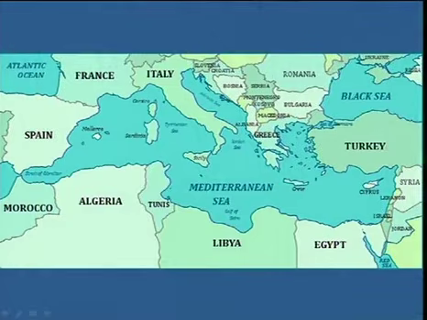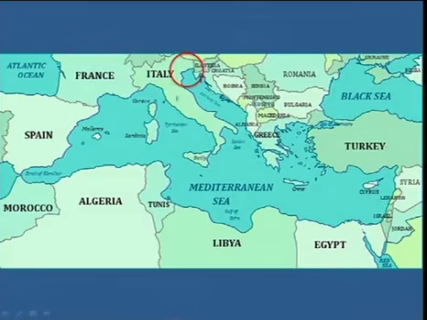If you have a look at it, this is the Mediterranean Sea. This is the north of Africa over here. We've got Morocco, Algeria, Libya. These are all the countries as they are known today. We've got Spain over there, and France and Italy. And then we have Venice, which is located right up here, in the top of Italy.